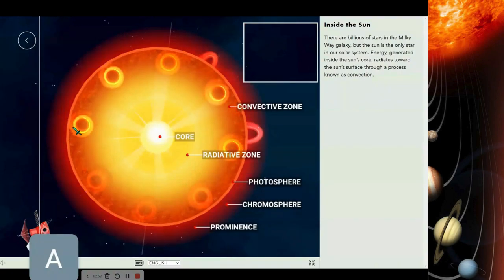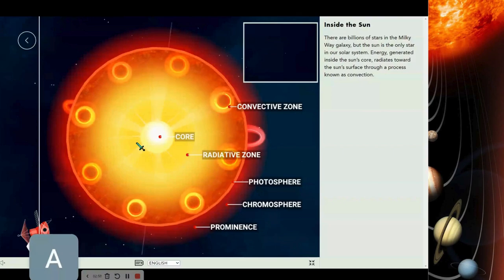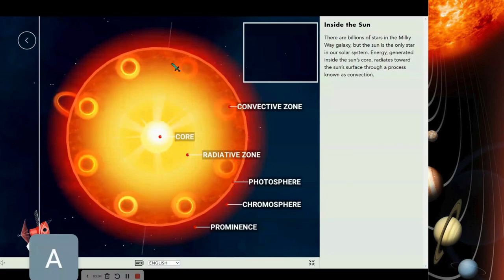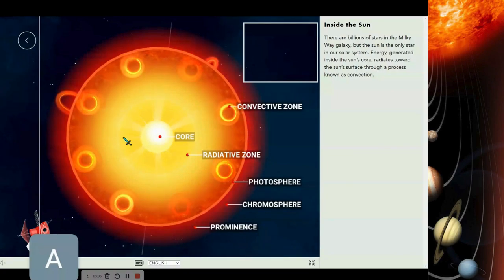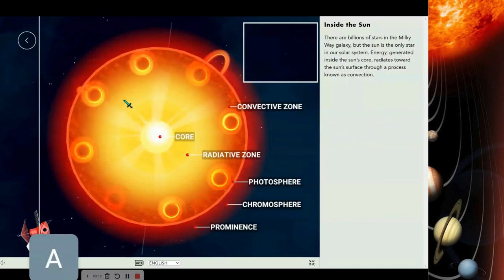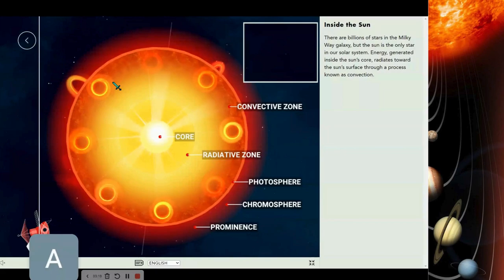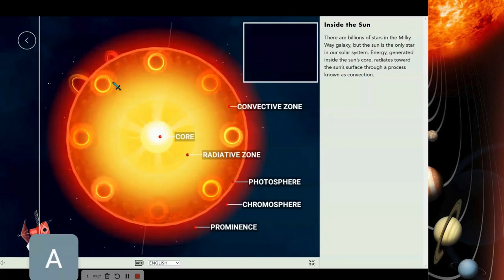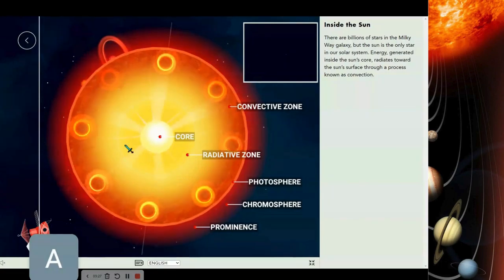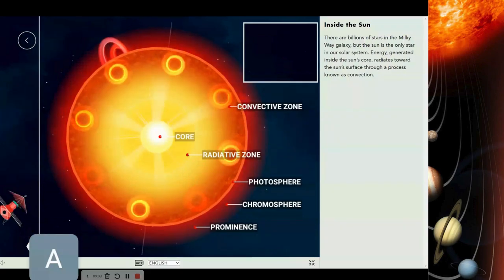So here, up here, is the convective zone, where convection currents come up. Down here is the radiative zone. And here is the core. The edge of the sun, as in the bright thing that you see during a solar eclipse, is called the corona. Yes, I know I'm referencing a past pandemic. Don't make fun of me, don't demonetize me, don't talk about this in the comments. It's just how it is. And here's the core. As in center of the sun. Center of not a planet, but a star.